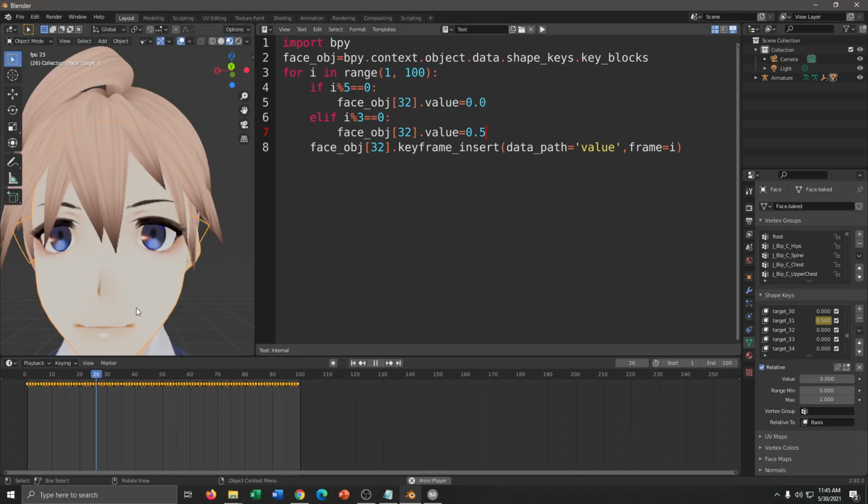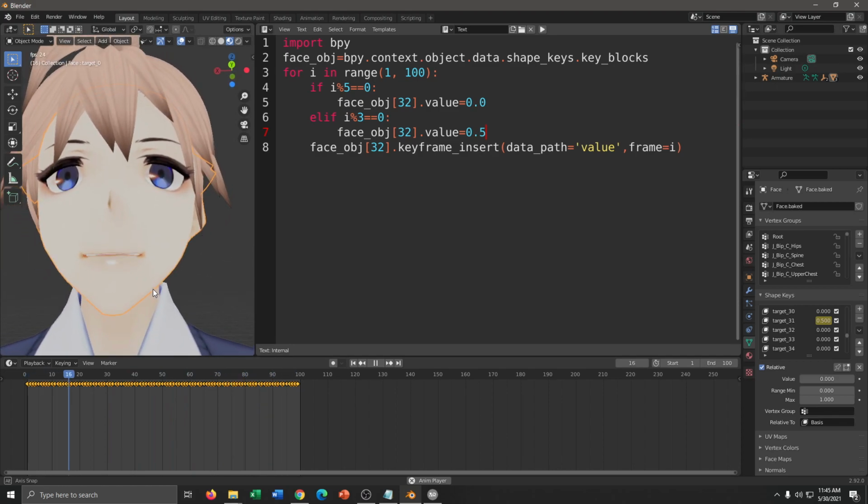So that's definitely not real talking, a real-life person is not talking like that, but it's kind of working, right? So what I've done here is change the code. I'm running a for loop with i in range 1 to 100, and if the remainder of i divided by 5 is 0, then I set the value to 0.